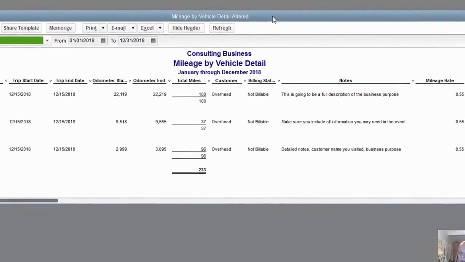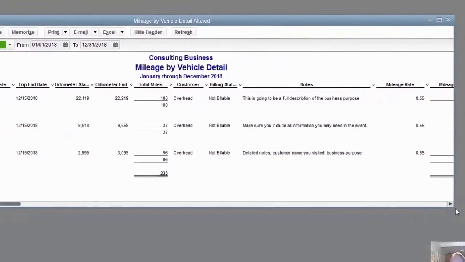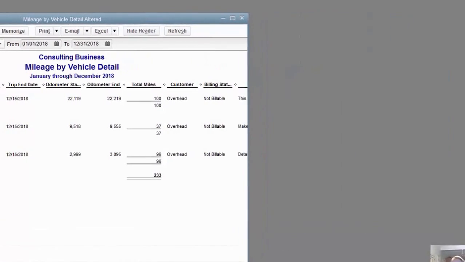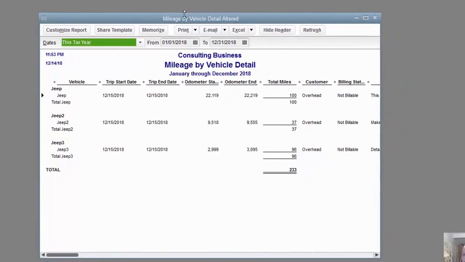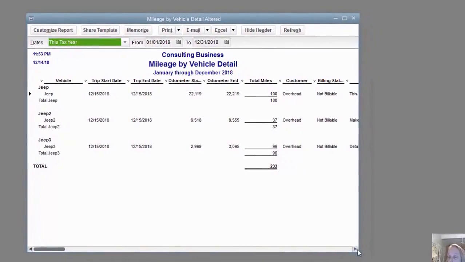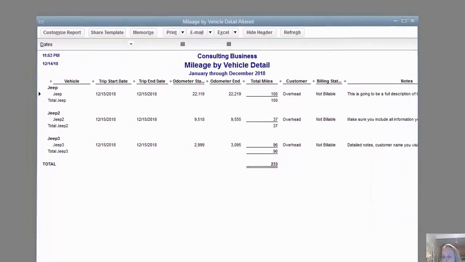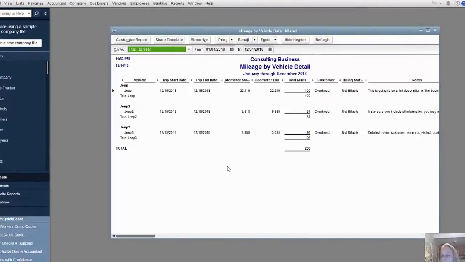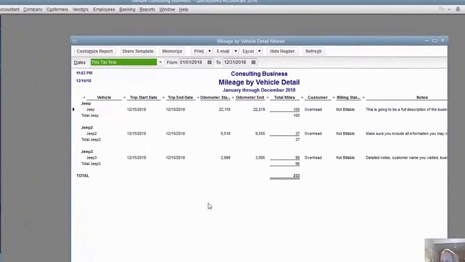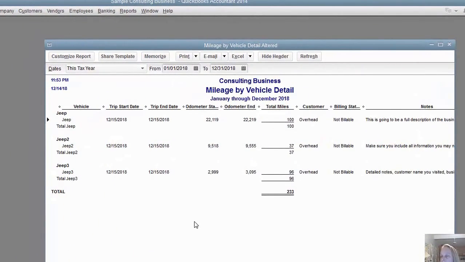What I would recommend is that you ensure that your QuickBooks is backed up constantly all the time. Then in 2 years down the line, if you have an audit and the IRS has a question about your mileage log, you'll have all this information. You should keep a calendar in your vehicle. On the first of the year, you should record your beginning mileage. The last day of the year, record your ending mileage for the year.